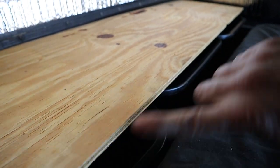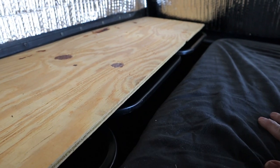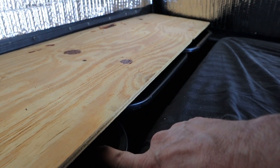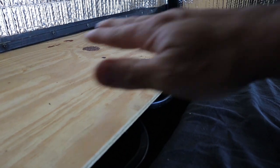And these are just trash cans. I forgot what size they are, but they're about 2 feet tall, and they fit perfectly in here. Four of them across: one, two, three, four. When the pillows and blankets are out and we're sleeping in here, we can put other things in here. Like my Rock Pals 300-watt portable power station can go in there, and then the wire could come up here and charge phones, things like that.